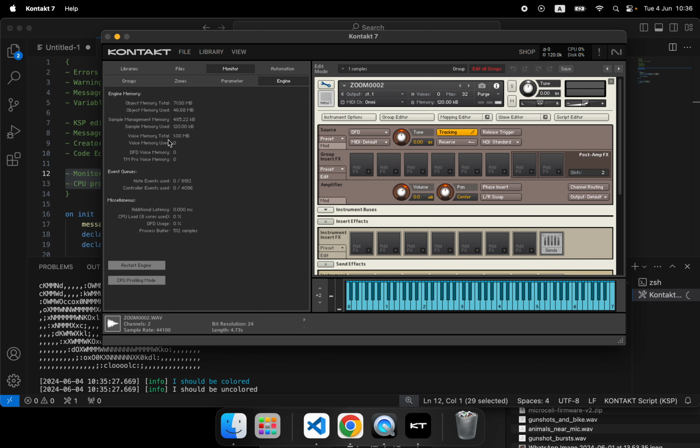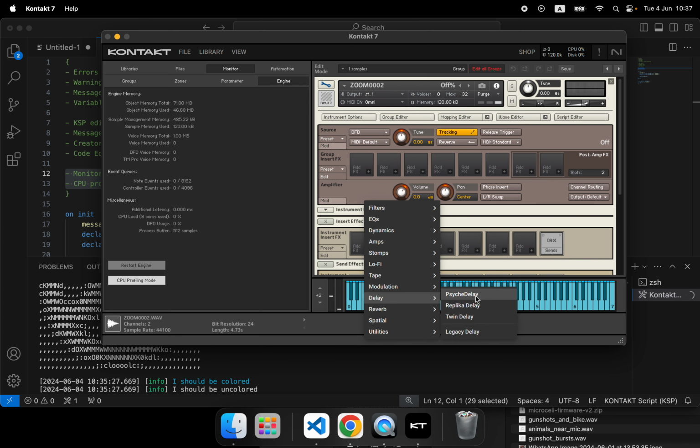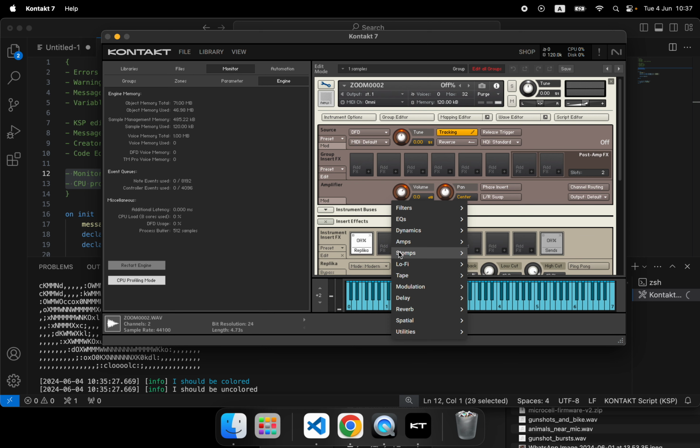And then let's look really quickly at the engine tab, which gives you some information about how your instrument is behaving as far as memory and CPU usage and voices and all of that. Sometimes it's useful if you're feeling like your instrument is maybe heavy, or it's just information that you maybe want to know. And regarding feeling heavy or not heavy, there is an option here where you can turn on CPU profiling, and then it will show you, as you play a note, what is the CPU that is being taken.